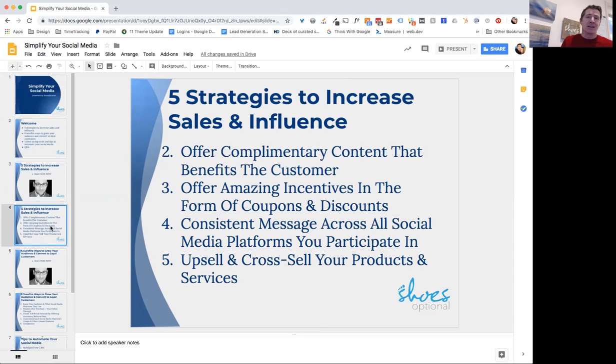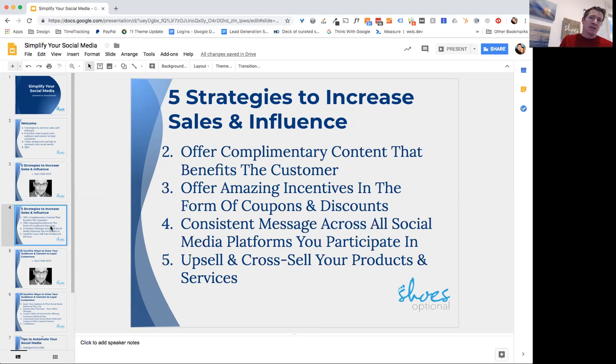It allows you to get things even like an email address and contact information, permission to contact them in the future. So offer something complimentary. In other words, offer value up front that's not going to cost the customer anything, but they get an opportunity to experience what it is that you do, and they get a sort of a sample of what your company does.